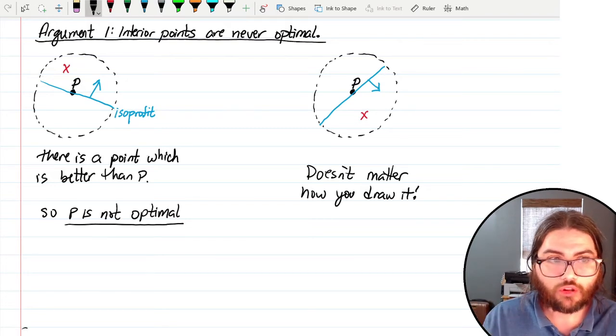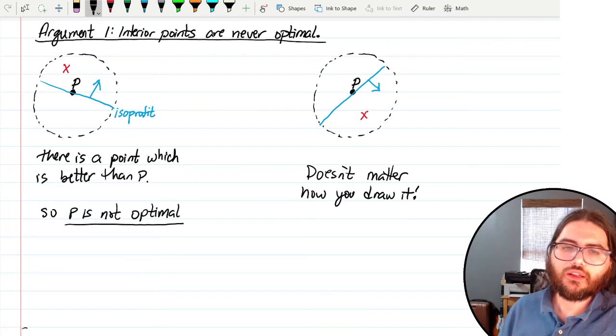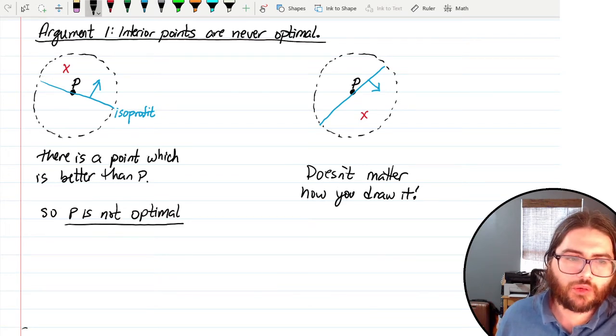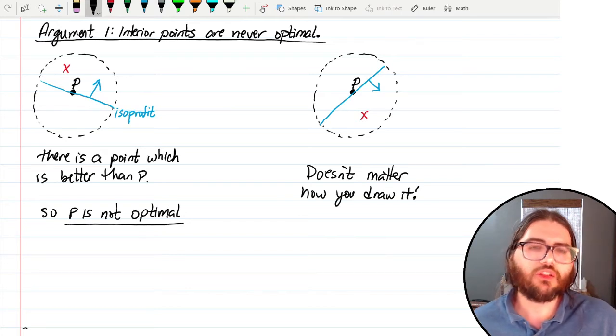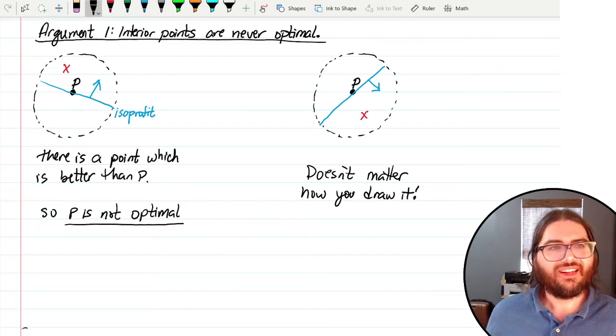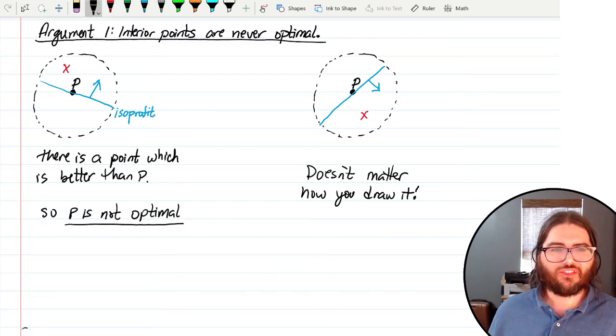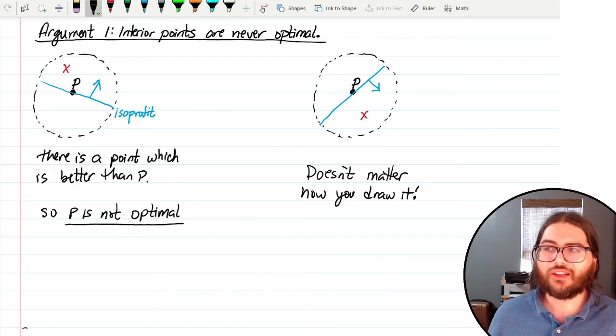I showed all of the possibilities. I've shown you that no matter how you've drawn it, you'll never be able to find, right? Or excuse me, you'll always be able to find a point which is better. Right? That's dangerously close to a proof. Right? What I call quote unquote real math. Right? It wasn't as bad as it seemed, right? There were no numbers at all. All I had to do was draw a couple of lines to prove this to myself.